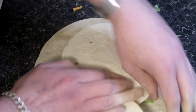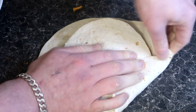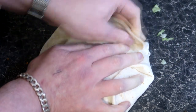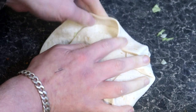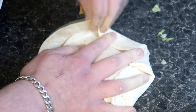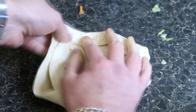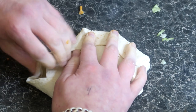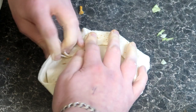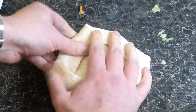On to the fun — or not so fun, depending on your persuasion — part: we're going to start folding the crunch wrap. Starting from the bottom, fold the edge of the tortilla up to the centre. Continue folding around the edges, creating small pleats until your crunch wrap is sealed. For me, this is quite awkward and crack-handed, but if you've got tips or tricks for perfecting this fold, please do share them in the comments — I know some of you will probably be better at it than me.